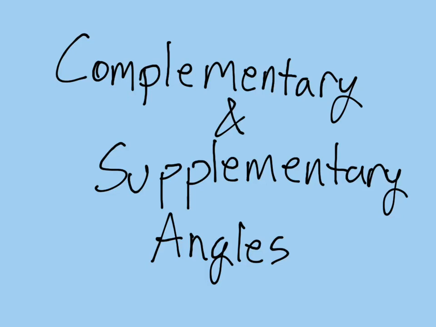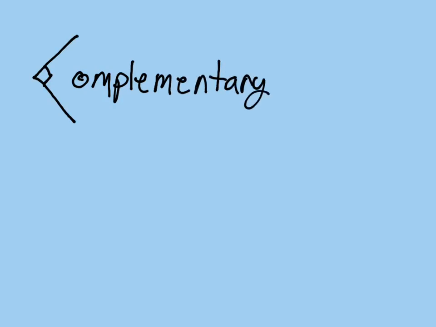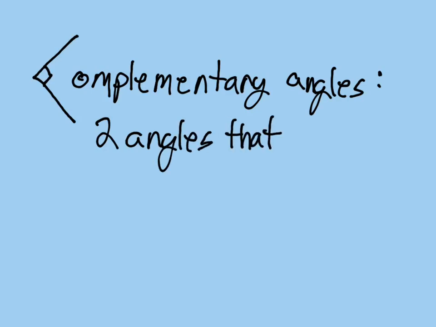Let's take a look at complementary first. I'm going to write with this really funny looking C. So I've got this, and I'm going to put a little right angle mark in there. That's my funny looking C. So complementary angles. That's two angles that add to 90 degrees. You will notice that I wrote the word complementary with that really funny C that has a 90 degree angle. So when you see the C in complementary, you should think, oh, 90 degrees. That's what they add up to.